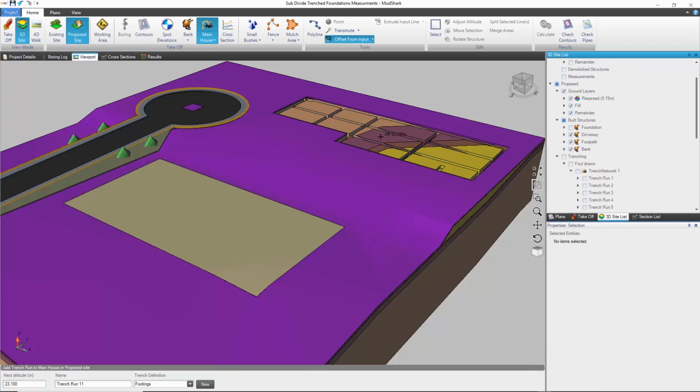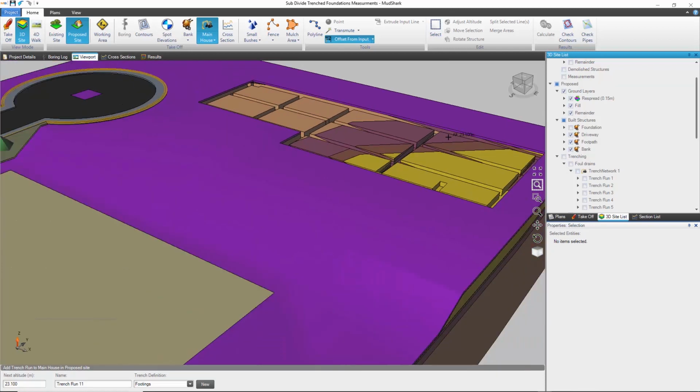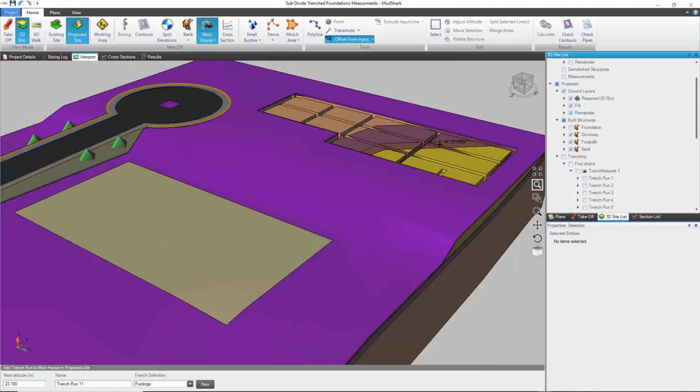Switch that off, you can see that's all nicely cut out. So this gives excellent visual checks and very quick input of the foundation slabs, and accurate because you're just offsetting from specific known places to specific situations. So it's nice and rapid and clean.